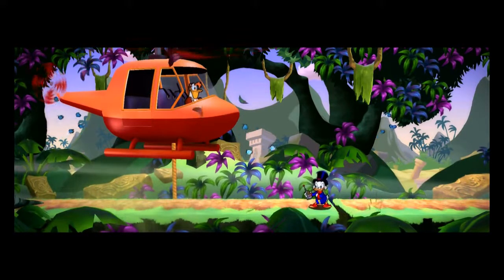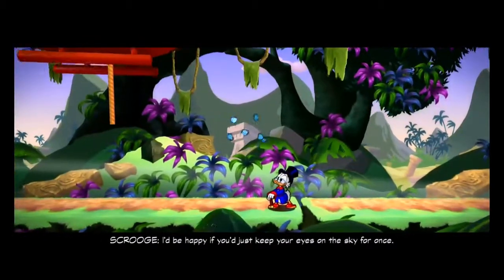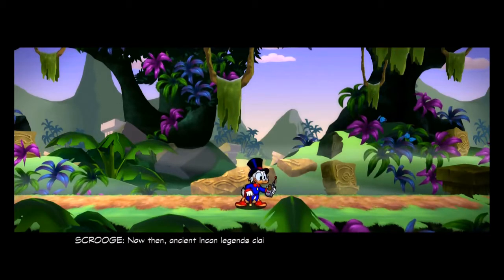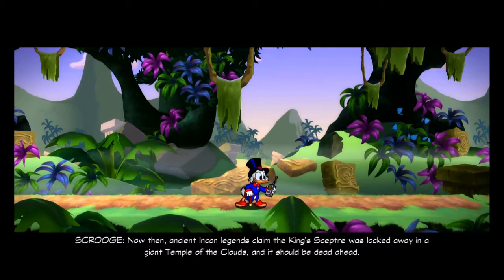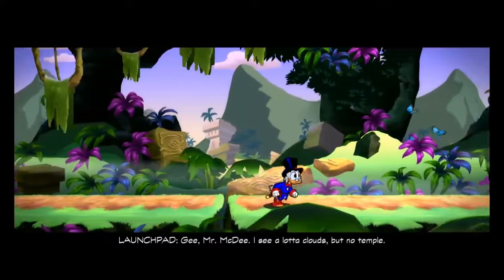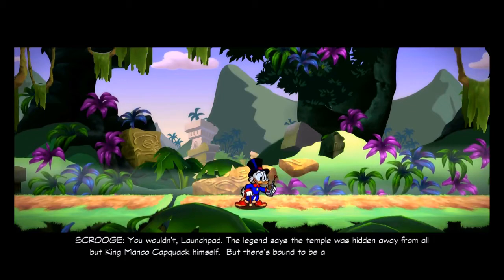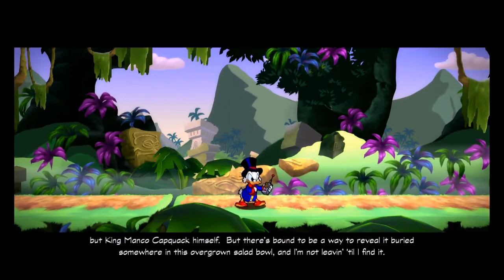Aye, of course I do. Great! Then I'll be your eyes in the sky. Oh, I'd be happy if you just keep your eyes on the sky for once. What an airhead. Hey, I heard that. Now then, ancient Incan legends claim the king's scepter was locked away in a giant temple of the clouds, and it should be dead ahead. Gee, Mr. McGee, I see a lot of clouds, but no temple. You wouldn't, Launchpad. The legend says the temple was hidden away from all but King Manco Capquack himself. But there's bound to be a way to reveal it buried somewhere in this overgrown salad bowl, and I'm not leaving till I find it.